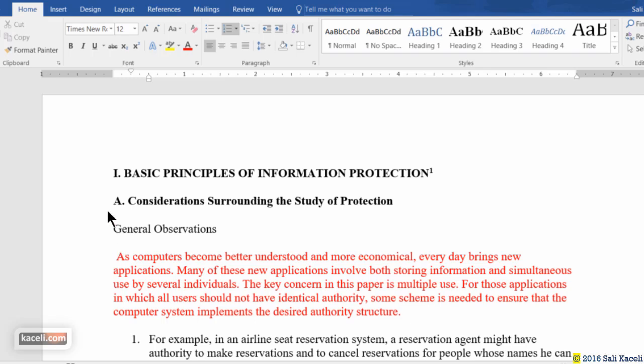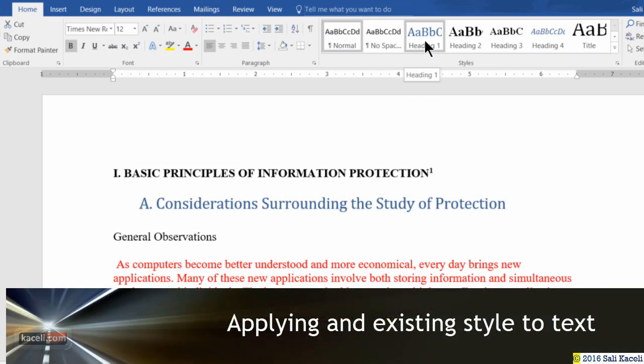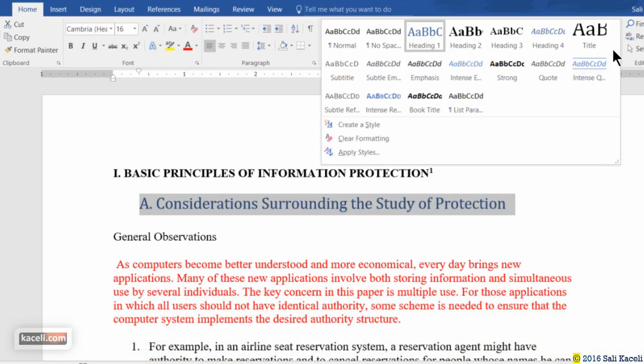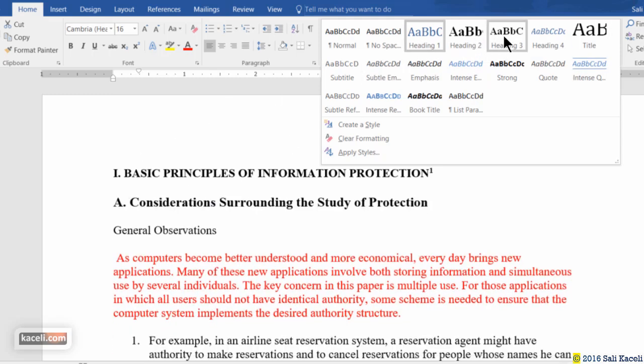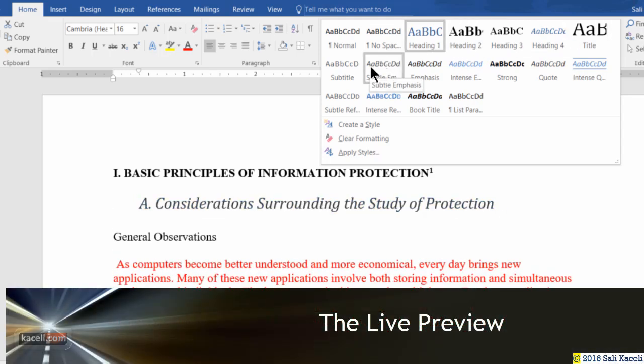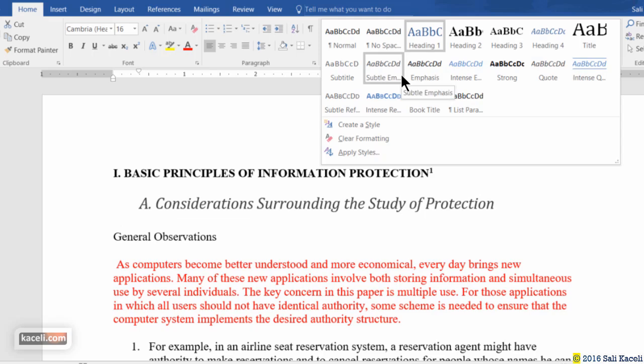All you have to do is select the section of your document here, and let's assume that we want to make this heading number 1. So simply click on heading number 1 here. And by the way, these are the list of styles here. Notice you have a drop down as well to see the other styles in the document. Now this feature, where you hold the mouse on the text, is called the live preview. It gives you a preview of what it would look like if you were to select that option before you even click on it. So let's assume that we want this for heading number 1.